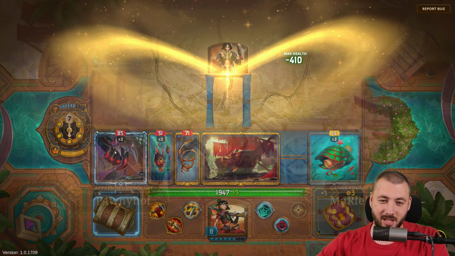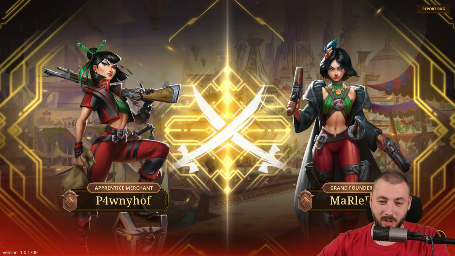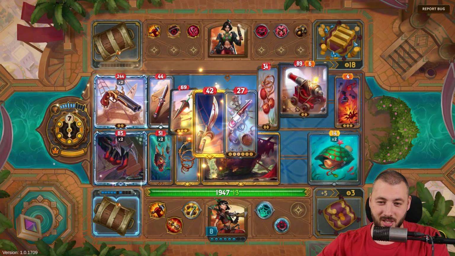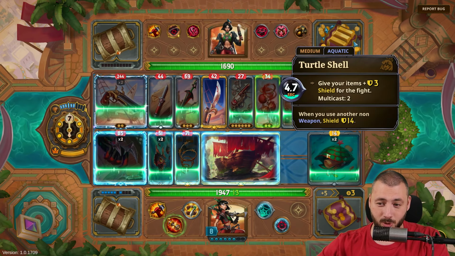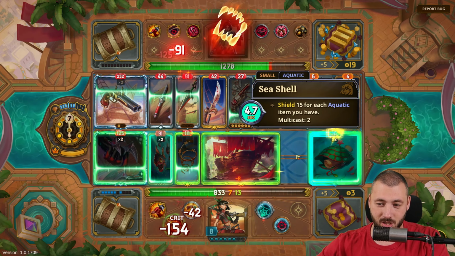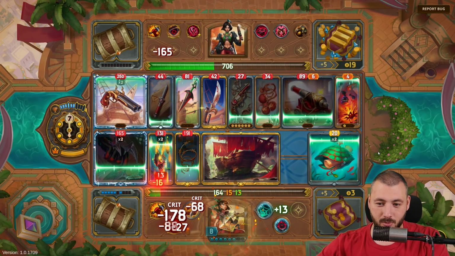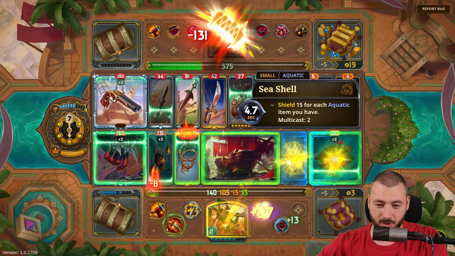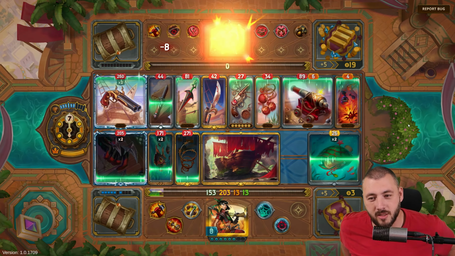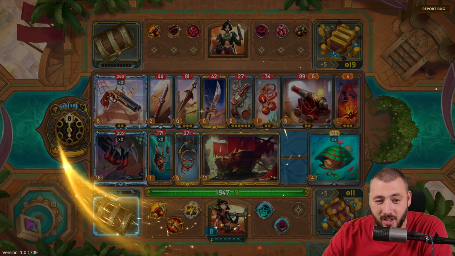So what happens is the shark claw triggers multiple times to essentially get the damage up on the other items. Then these items here trigger multiple times to reshield itself, because when you use another non-weapon item, we get bonus shield. That is going to get bonus shield with a multicast. So they're essentially going to reshield each other the whole time. And then I win.